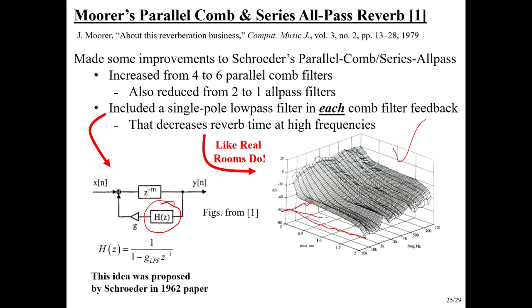I can't really see where this is going. Let's say it goes like that. It would cut through like here and then out here. So if we were to draw that on this time axis, we might see something like this. This is the time points at which this thing drops down by 60 dB. So high frequencies have a shorter reverb time, and this low pass filter will do that. So high frequencies will have a smaller number here than the low frequencies would. And so that's the idea.